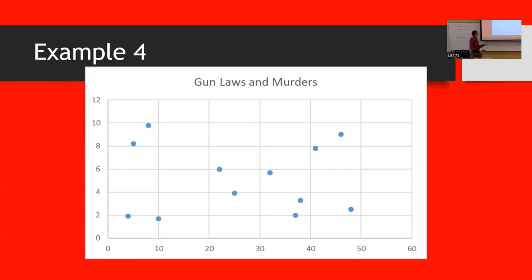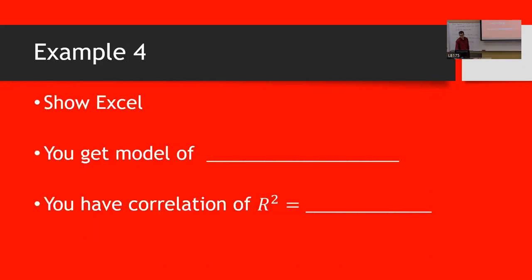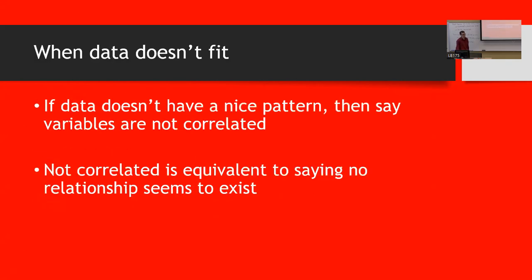So again, no pattern here really that is visible. It almost looks like there's an X with the data. But if I wanted to get a model from Excel, Excel will give me one. It'll just have a crappy correlation. It'll have a crappy R squared with it. That makes sense? There you go. 0.0012. Not very good.